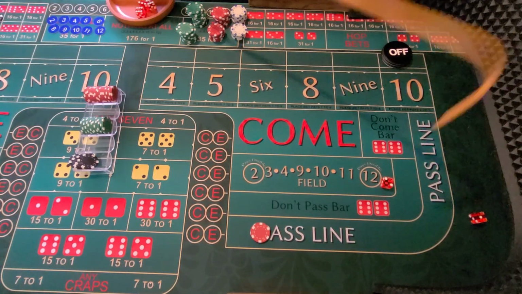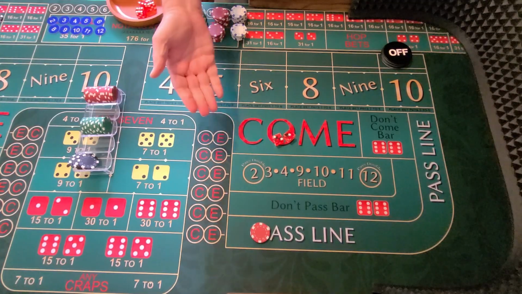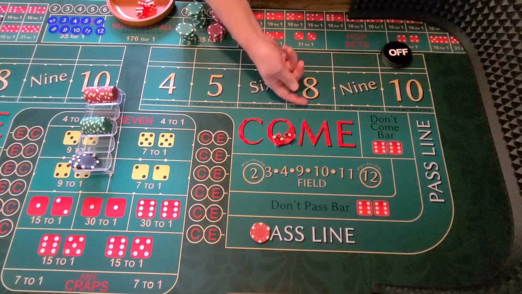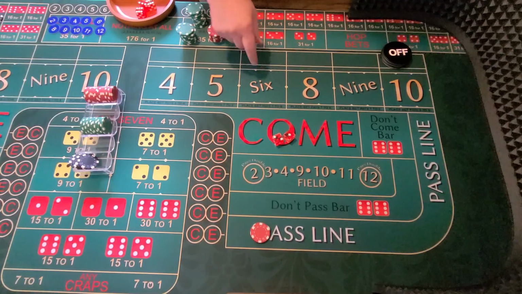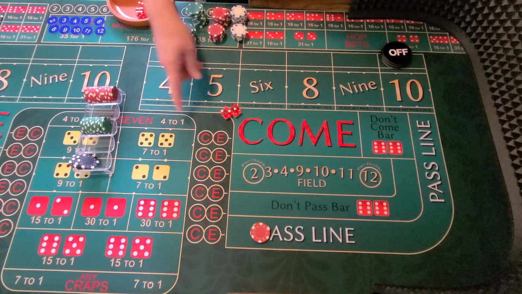Hopefully you can see, it's fairly easy. It's one of those basic strategies, like just playing the pass line with odds, but this adds a little more to it. So you're playing come bets and just following the dice, following the puck, wherever it goes.